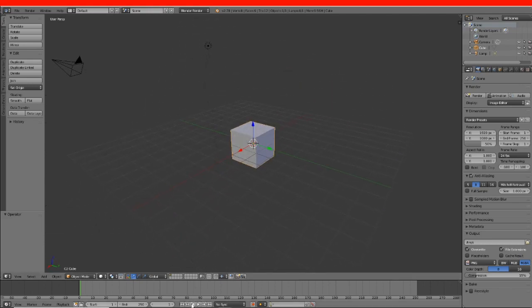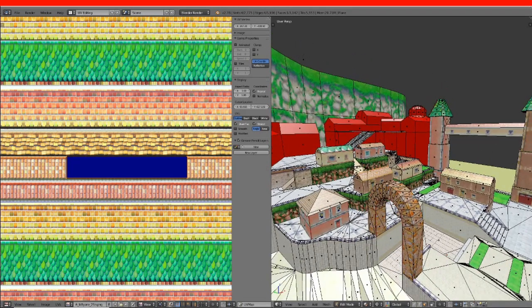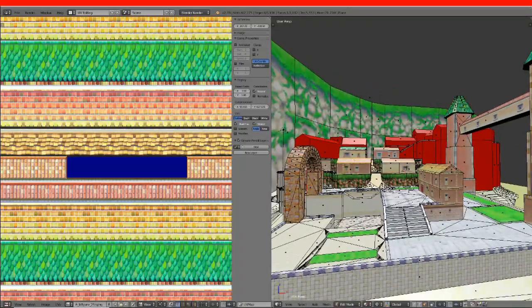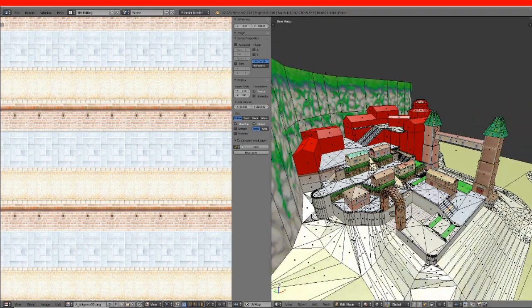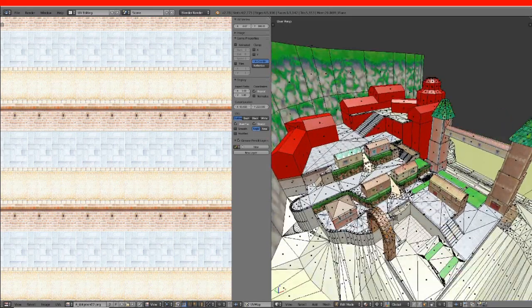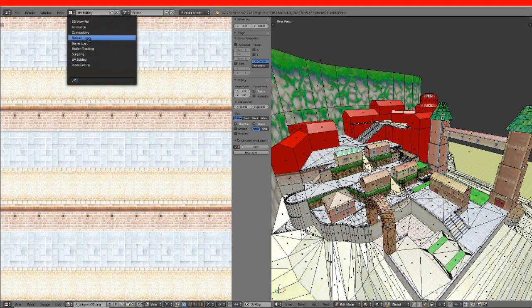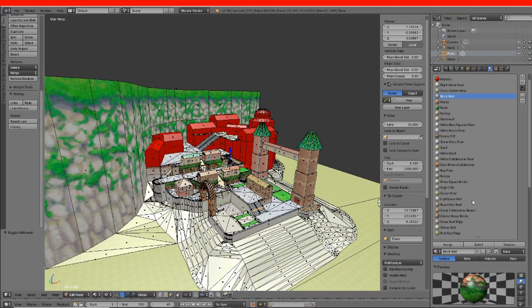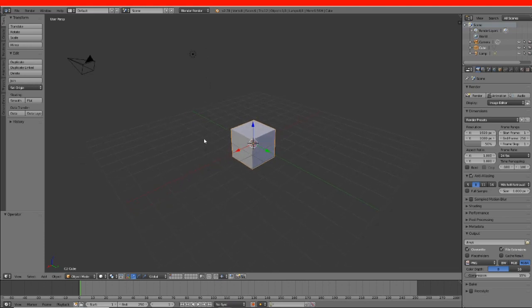So for reference, here's something I've been working on for a while now, and it's pretty complicated, I'd say. There's a lot of little faces like here, but just to give you an estimate, this has probably taken me 15 hours of texturing so far in total, not including modeling it and everything. So here are all my materials and textures.